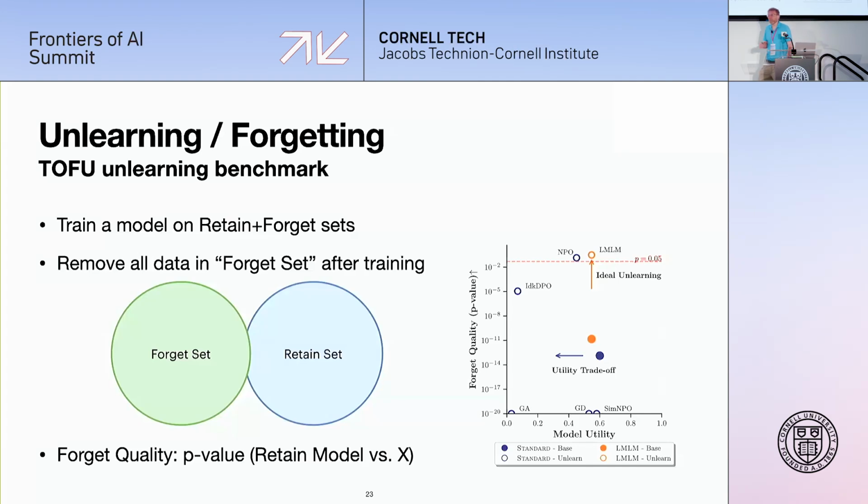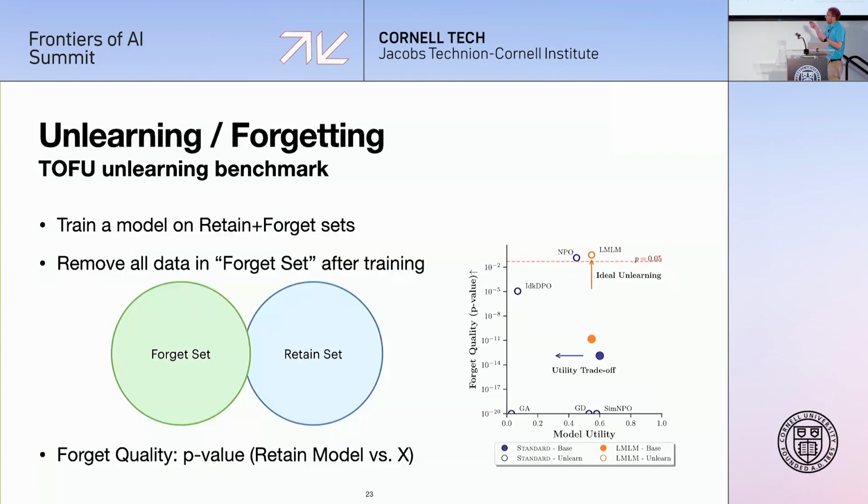Last but not least, a really cool application for this is forgetting. That's a really big deal nowadays. All these companies spend millions on training these language models, but in the European Union, for example, users have the right to be forgotten. So if they used your data, you have a right to have them remove all your data within a certain amount of time. Right now, there isn't really a good way of doing this. You have to retrain the model. There are some weird gradient descent methods, but they don't work very well.